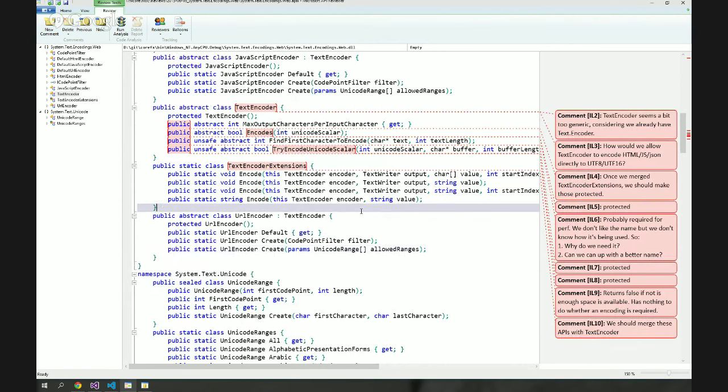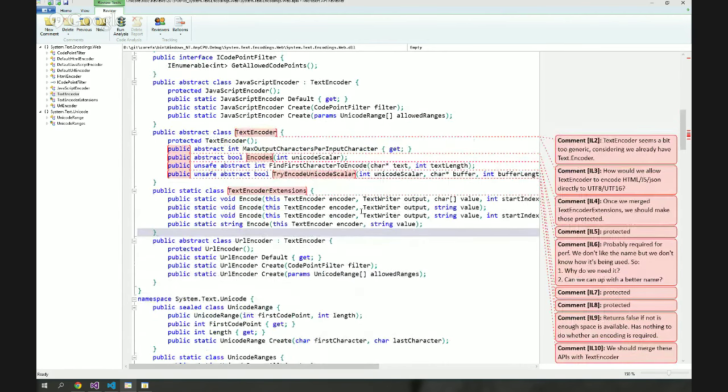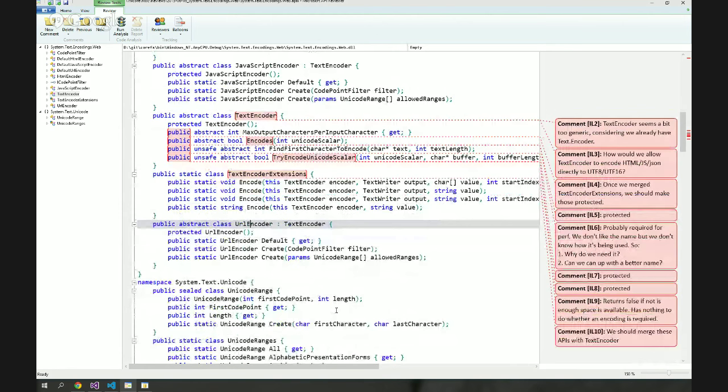Then I guess what would the next thing to look at? Well, then the three encoders. So let's do JavaScript encoder, and URL because it's conveniently already here. Note that they are again abstract. One thing I know, and it's kind of related to this, is we have this default method, and then we have these public default URL encoder types.